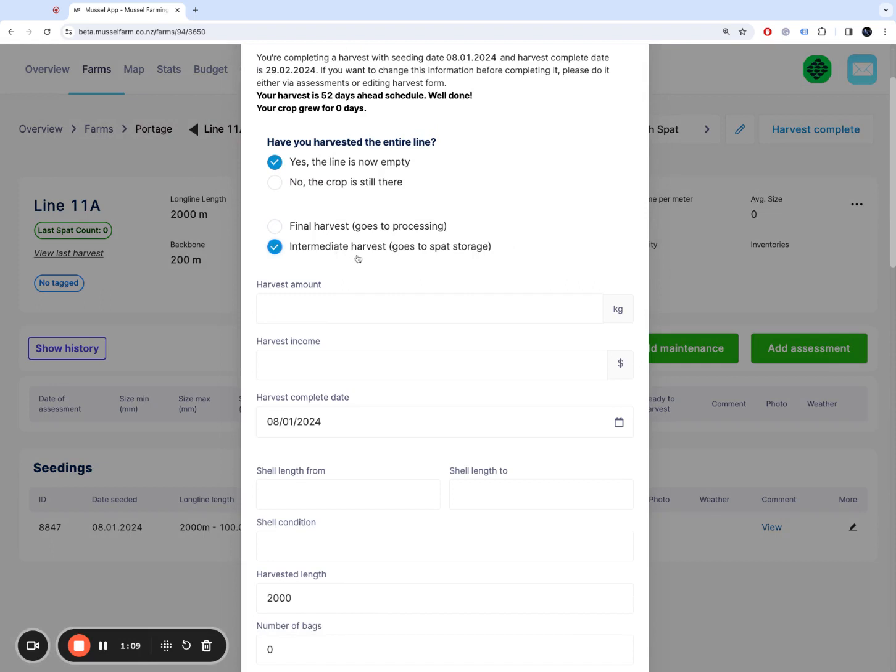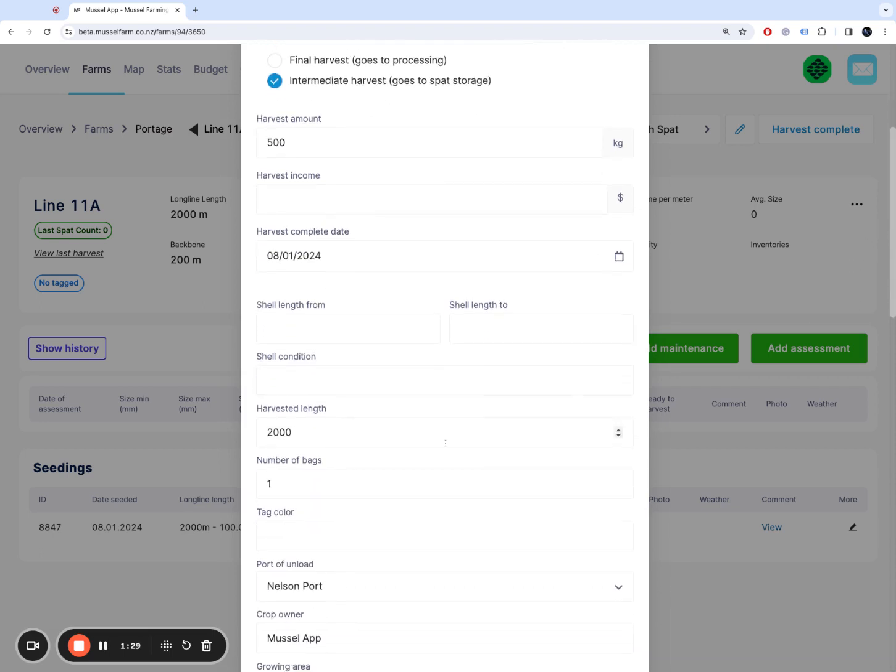it's intermediate, which means that our spat goes out of the water, but we also don't process it. We want to use it to grow further. So we estimate half a ton, which is, say, half a bag.